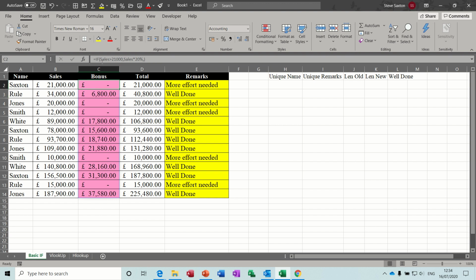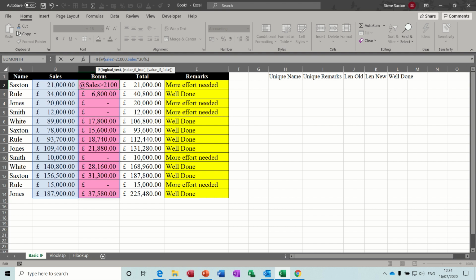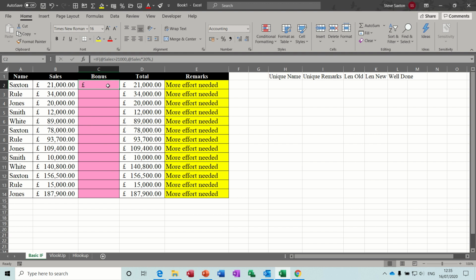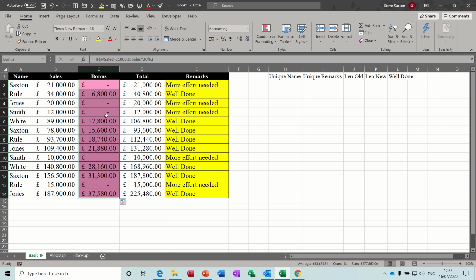But in the older versions, if you've got an old spreadsheet, what will happen is you'll get this @ sign coming up in front of the cell references, which now is just one line. It's no longer an array formula. So Excel automatically puts that in any old formulas or older versions of Excel it finds. And then you can pull that down as normal, as you would expect to do. But if you are trying to change an array formula, you might find it slightly difficult.